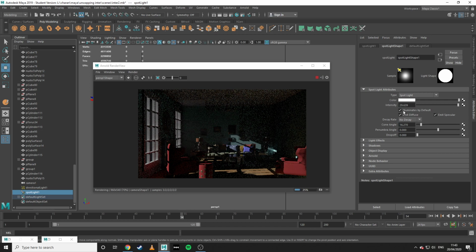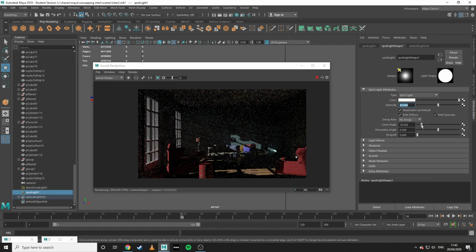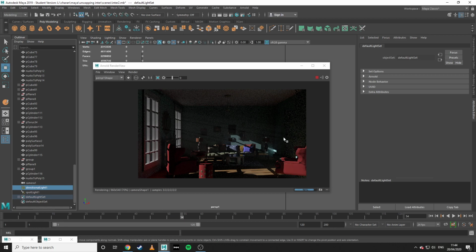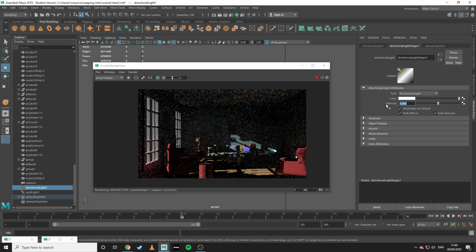Okay, I need to increase more. Change the angles of the cone so you can see the fog. Select the direction light. Let me give it 5,000. I think this is enough.